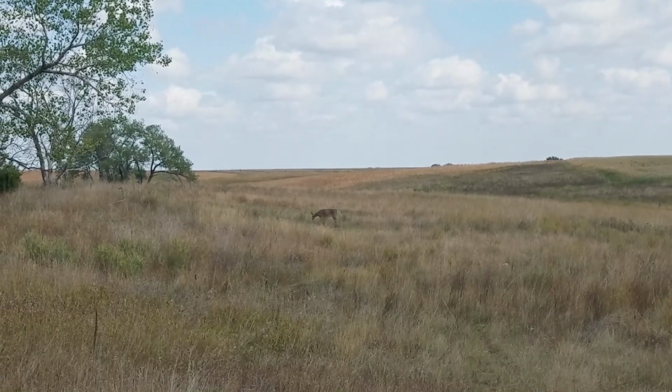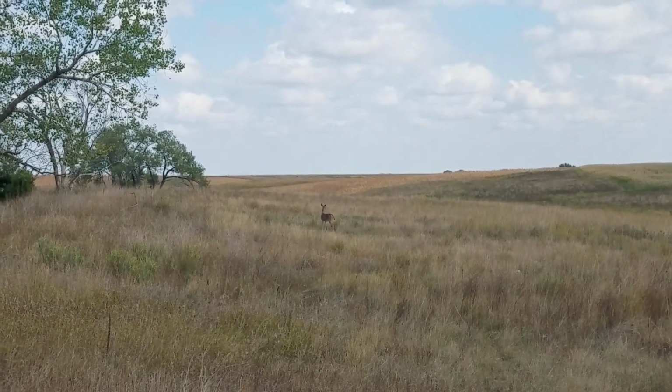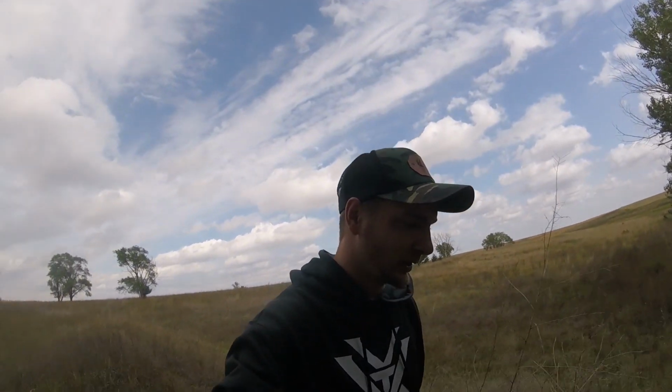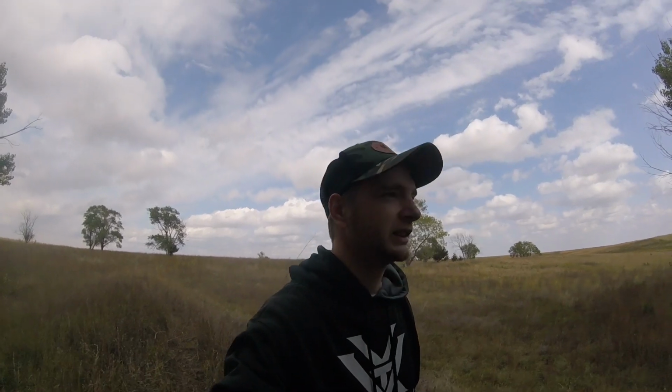So just because you go scout doesn't mean you're going to spook deer. So just a couple things on our in-season scouting. I know we get quite a few comments on why we do in-season scouting, but this is why, and hopefully when we come back we can show you the buck as proof as why, too. So we're going to find a spot here, and I think, man, there's just big buck tracks everywhere on this.